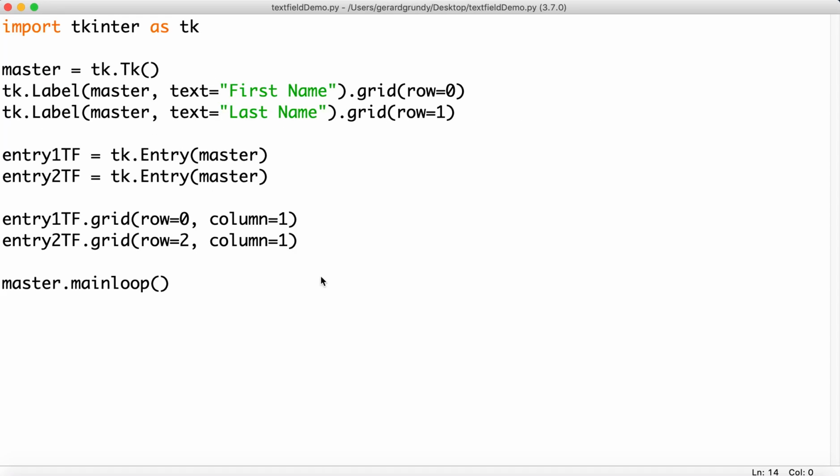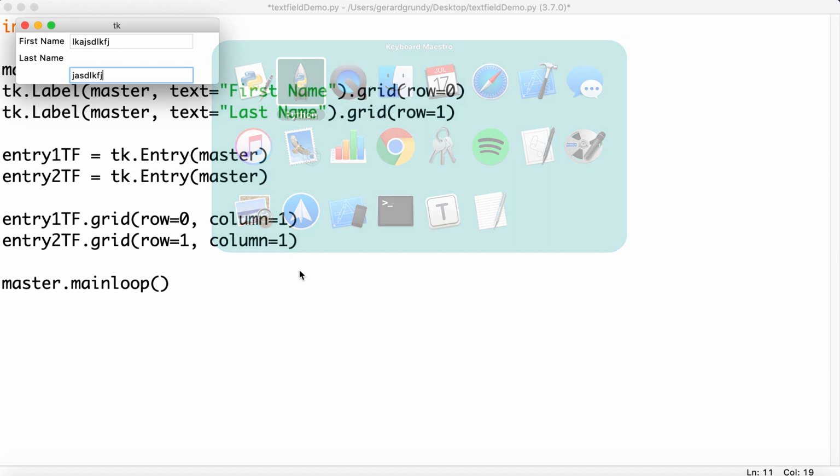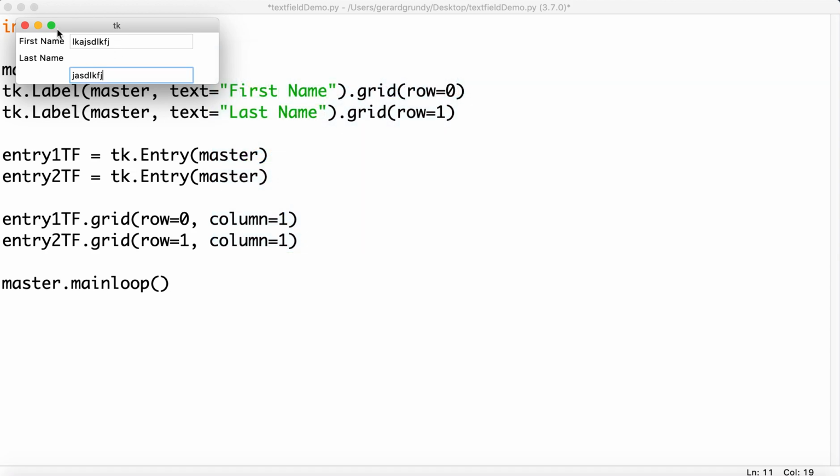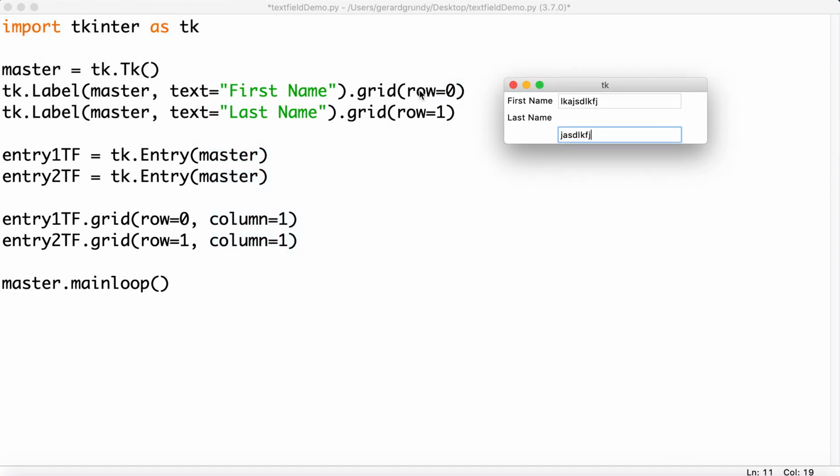Let's have a look what I did. Aha. That should be row 2. See? We want it on row 1. So the grid, let's have a look, go back there. Where was it? There. So here's our grid, and we'll compare it to what we've got here. We've got grid row 0, so that's there, and then row 1, and then this is row 2. So I accidentally put row 2 for that second entry, and that's why it's down there. But I want it in line with row 1.